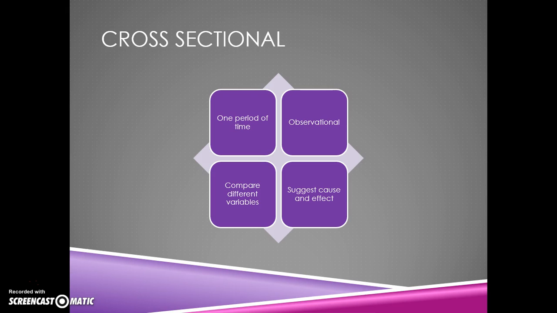So moving on to the next one, which is cross-sectional. This is basically a study that is done at one set period of time on a wide range of participants. It's purely observational. There's no interfering with the group. It's sort of a snapshot in time. It allows the researcher to look at numerous things at once. So, say you got a big group of gymnasts, you'd compare their age to their performance level and sort of what rank they are in the country, something like that.